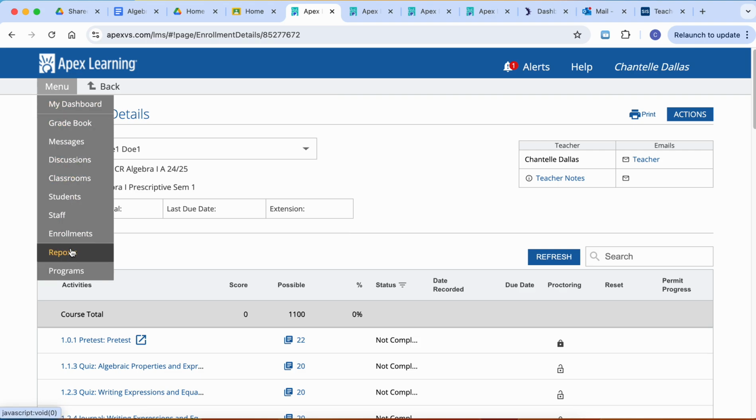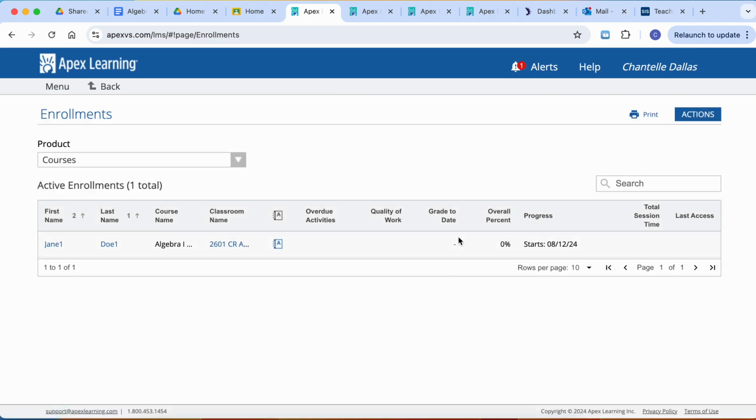As soon as you finish your offline work, your grade to date here should pull up to 70 or higher. That means the teacher facilitator already gave you the grade that you deserve, whatever the offline work grade was. After that, the teacher facilitator will unlock your final exam. There should be another Algebra 1 final exam added underneath the course, and it will be unlocked. Then you take the final exam.